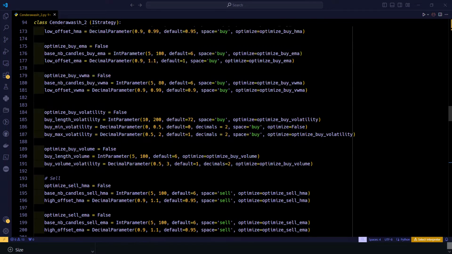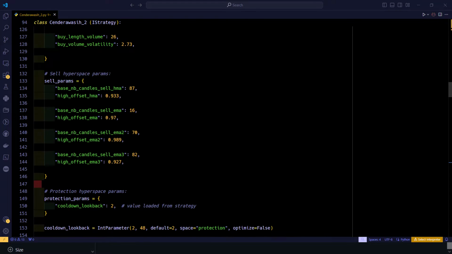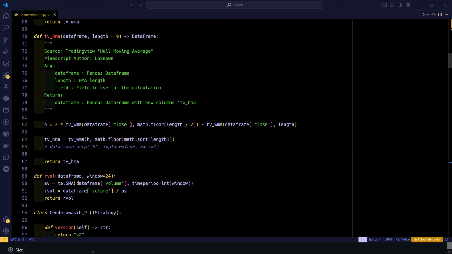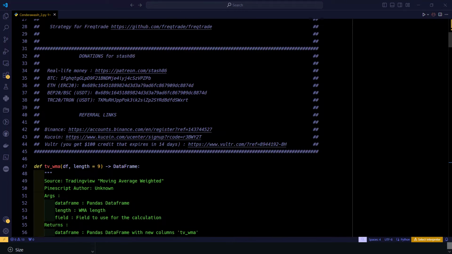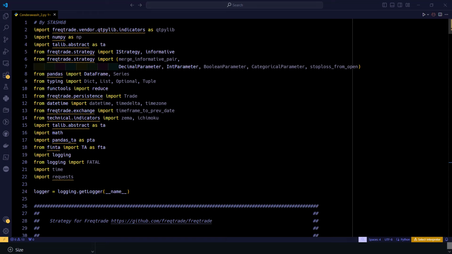So, all in all, this strategy uses a combination of momentum, volume, volatility, and price action to identify potential buy and sell opportunities. And it also has a mix of short-term and long-term indicators to capture different market dynamics. And the strategy also includes optimization flags, so you can optimize it if you need to. But what about the performance that comes right out of the box? Is this trading algorithm worth your time and money?